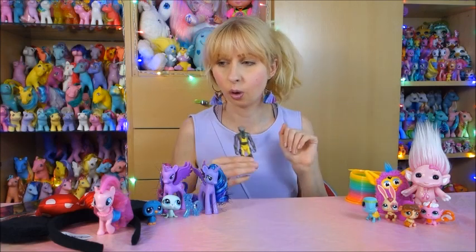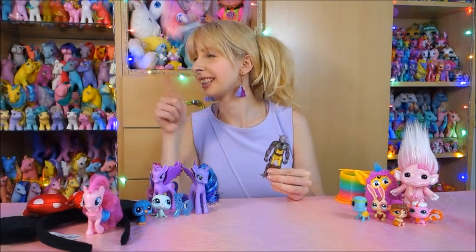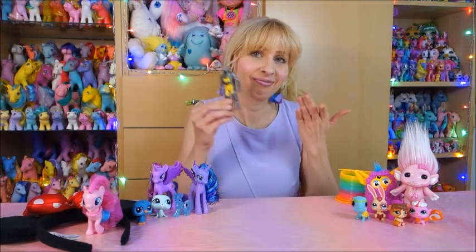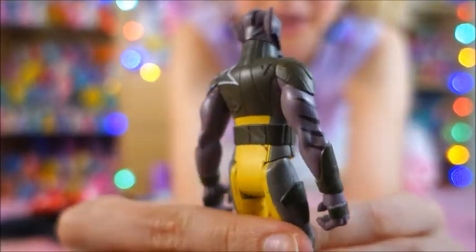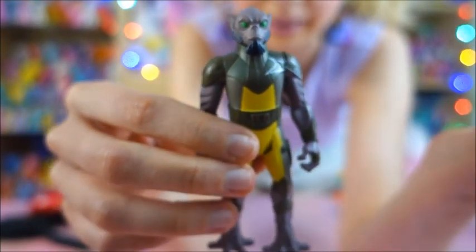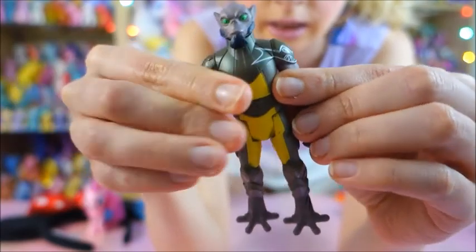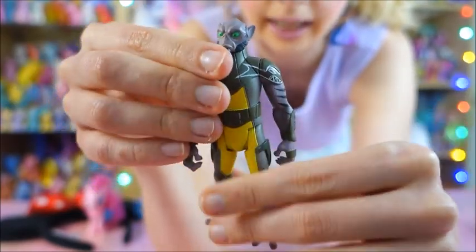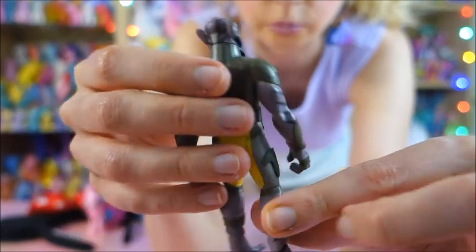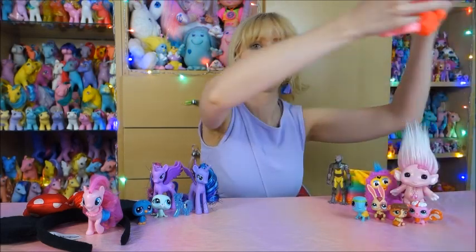So much lore. Yeah, and Zap is from Star Wars Rebels. I'm slowly getting the Ghost crew together. What can I say? He's a really cool looking guy. Those Star Wars Rebels 3 3/4 inch figurines are not that good. They do not have much articulation, just 5 points of articulation, nothing more than that. But the sculpt in general looks very good, I think. Was happy to see him. And actually the main pickup at this flea market, I think, to me, were these three.